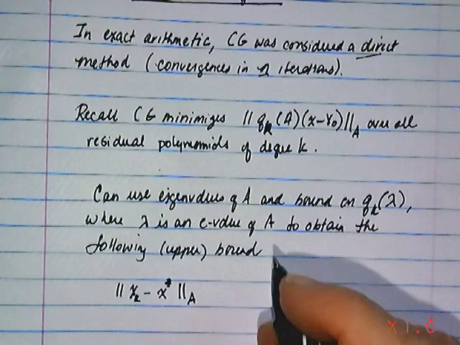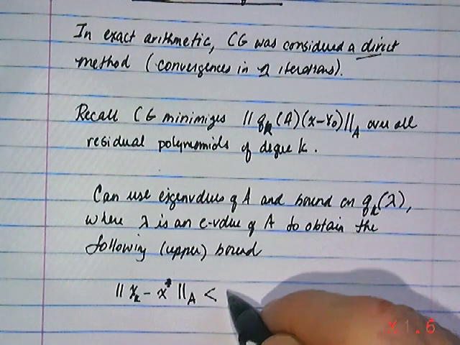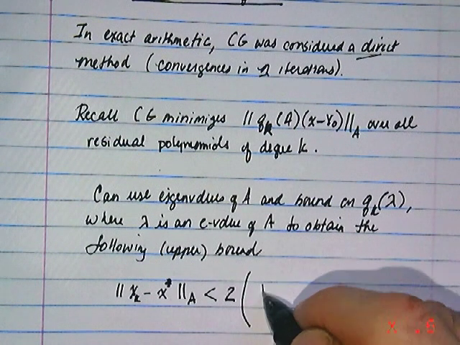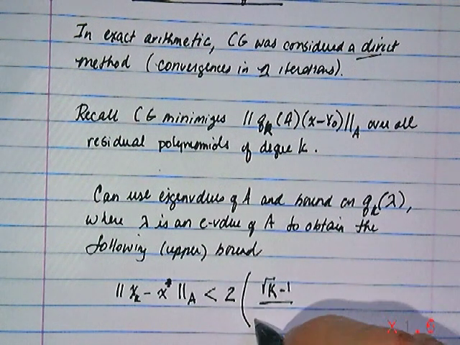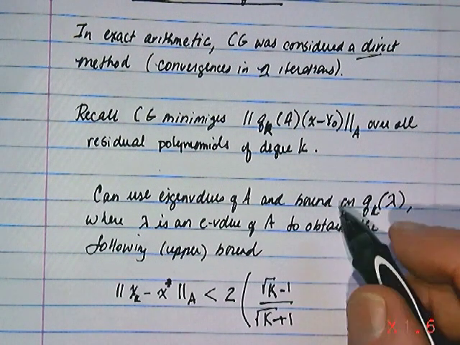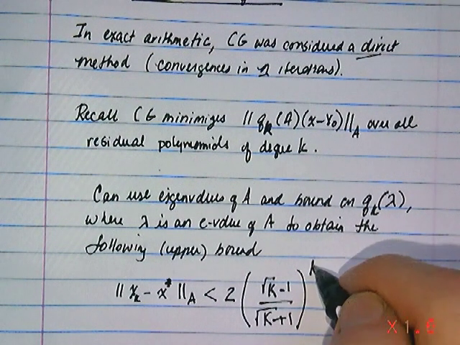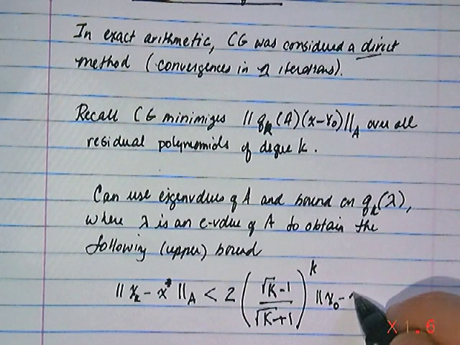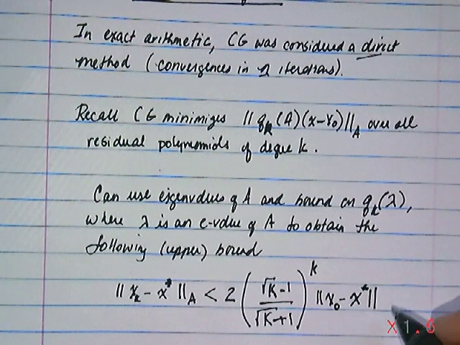evaluated using your energy norm, will turn out to be in a very similar way that we had before with steepest descent. You will have a constant 2 factor here, parentheses, square root of K, capital K here, this is not the little k, minus 1 over the square root of capital K plus 1. Then you have your little k here as the exponent, times the original error in terms of the guess that you took, how far away it was from the exact solution in the energy norm.